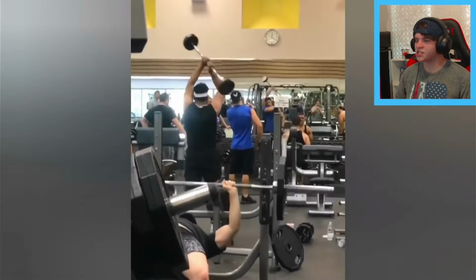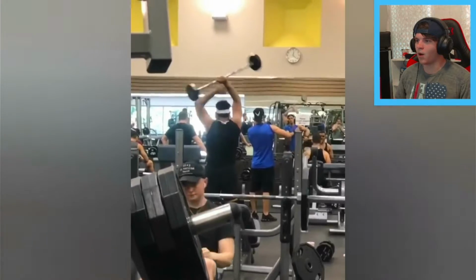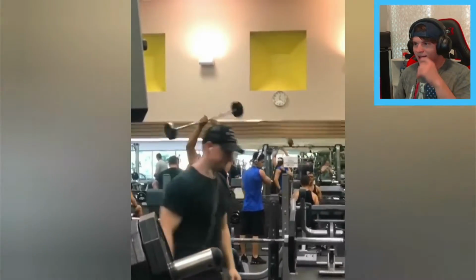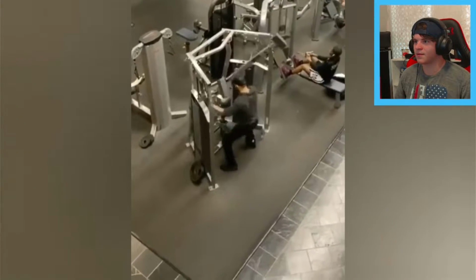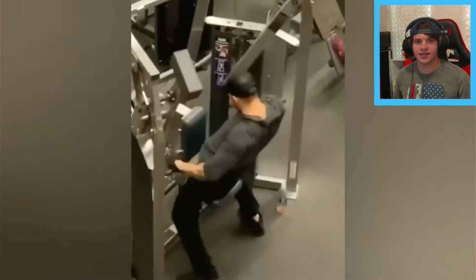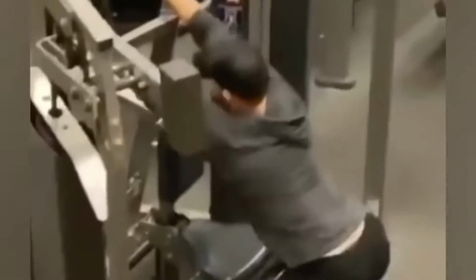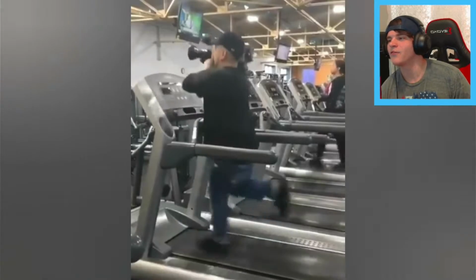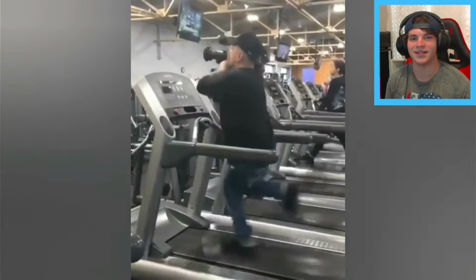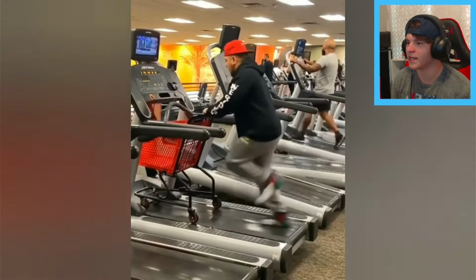You're not supposed to spin it like a bow staff. That's not working anything. Imagine if he just took off right now. And we're back to the humping. Fantastic. Yeah! I feel like this is how cameramen work when they need to do chase scenes. How did he even get a shopping cart in here?